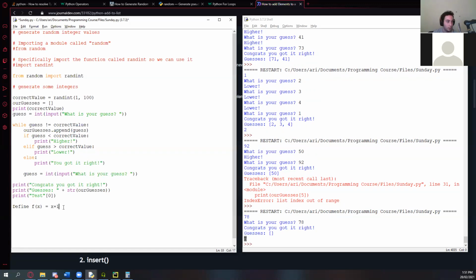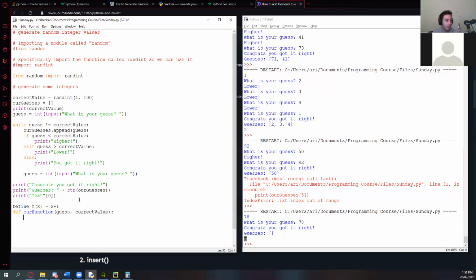In Python, the way that we define a function is very similar. We write def for define. We then put the name of our function, which in this case, we'll write our function. We'll open a bracket. We'll put the name of our input parameter, which can be anything we want, and it doesn't have to be the same thing that we give it in. The only thing that matters is the order of parameters. So let's say we do our function, and we'll write guess and value. In fact, no, we'll do correct value, like so.